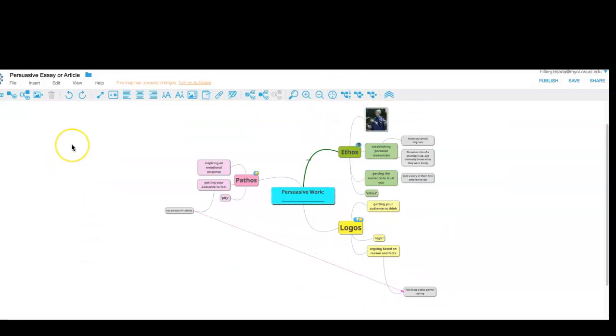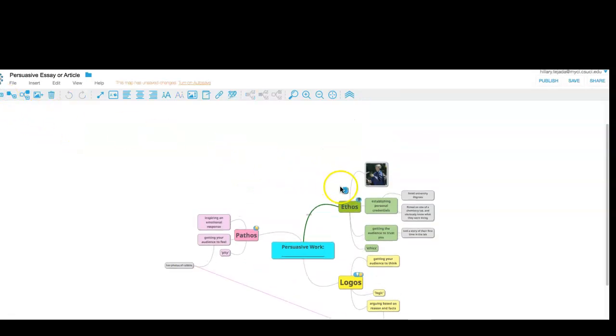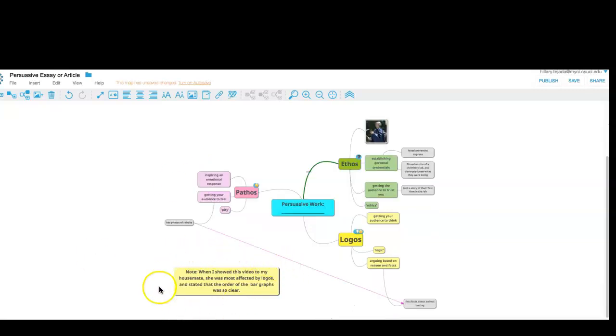Finally, if you want to insert another root node just to add some notes, you can do that all separate. Let's move it over here. So a side note could look like this.